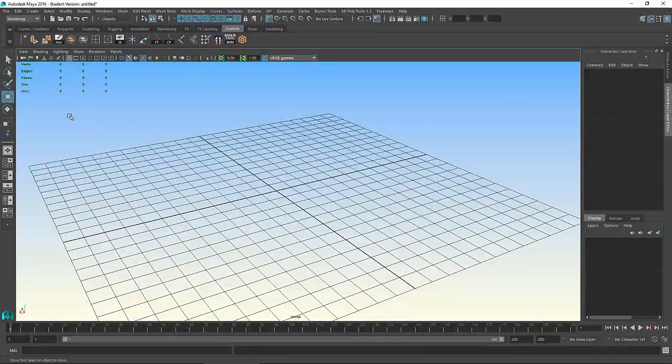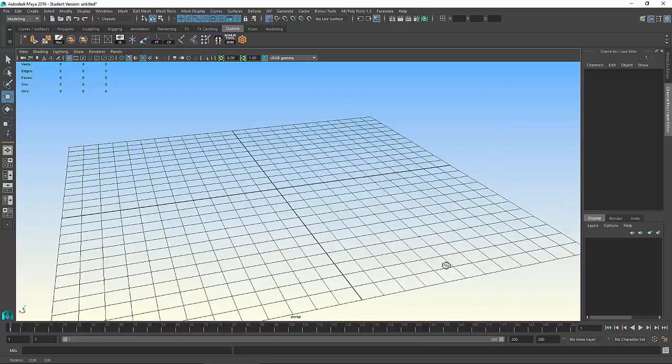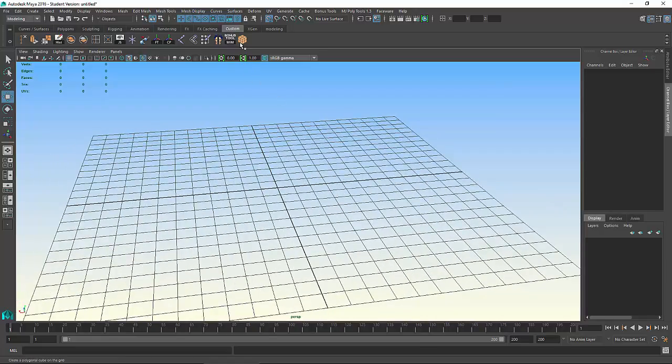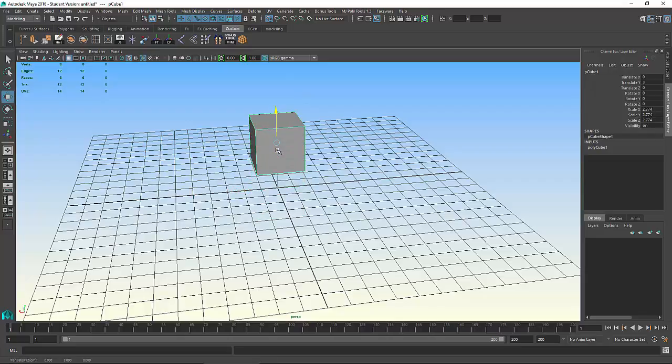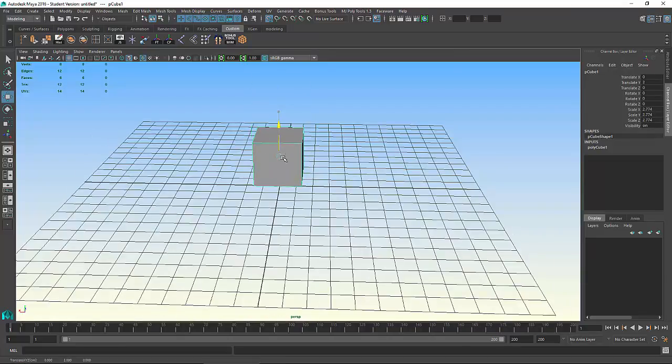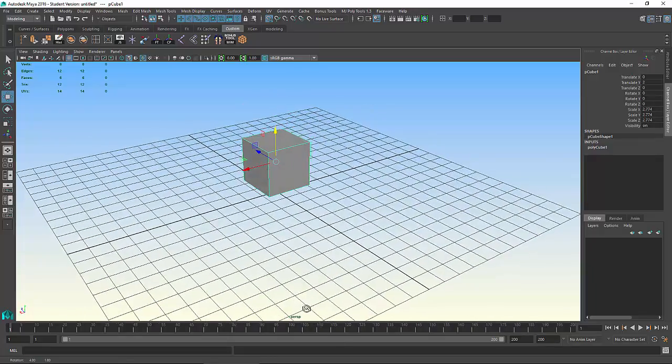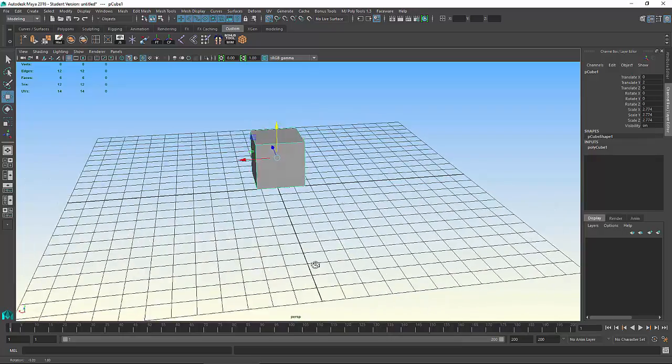So in this video, I'm going to talk to you about Maya's user interface. Maya has what's called a viewport, which all your scene elements get constructed in. If I create a polygon cube, for instance, I'm creating it in my viewport. It is in perspective view right now, and you can tell you're in perspective view because of the label at the bottom.